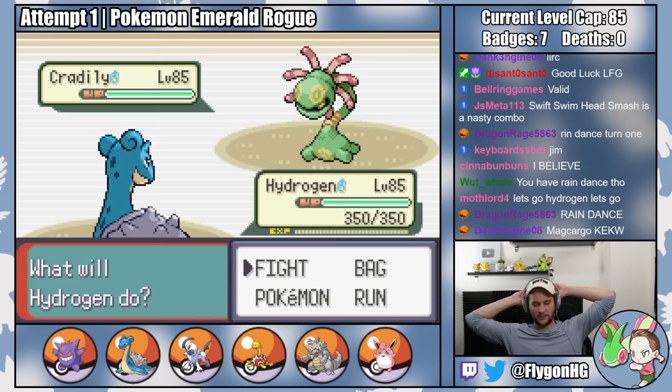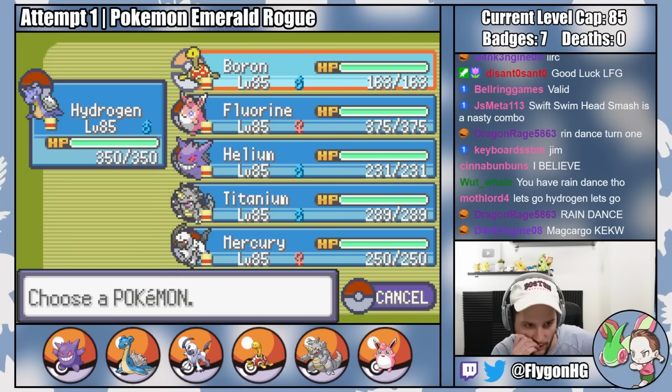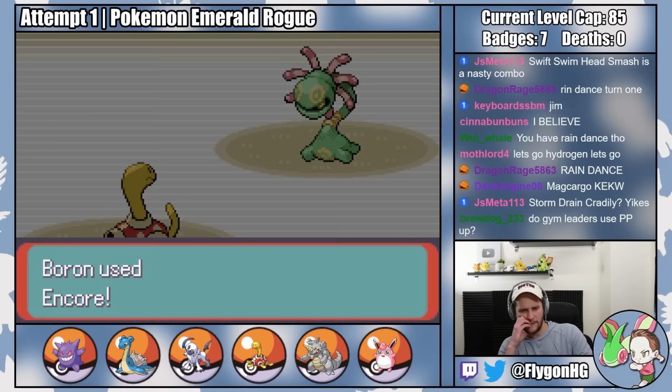Ice Beam definitely won't one-shot with the Sandstorm special defense boost, and I don't have an easy way to deal with her otherwise, other than a Close Combat from Mercury. But I'm worried that even if I can safely bring her in, which is a big if, a non-STAB Close Combat won't be enough for the one-shot. So I go to Boron with the hopes of Encoring Cradily into a useless move. This kinda works as we Encore him into Toxic, though the downside is that Boron is now badly poisoned, and therefore significantly less useful.